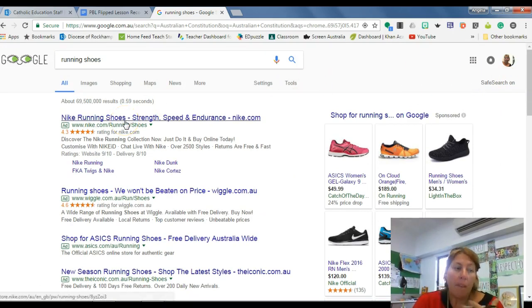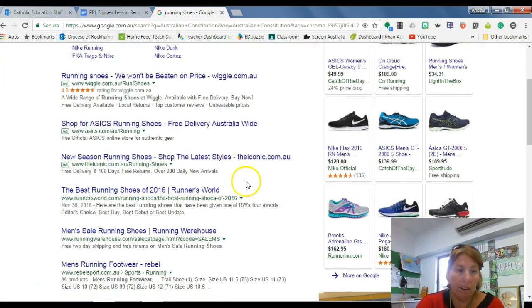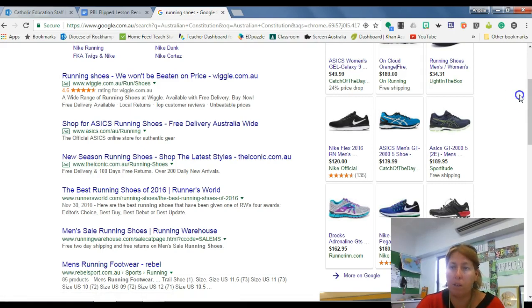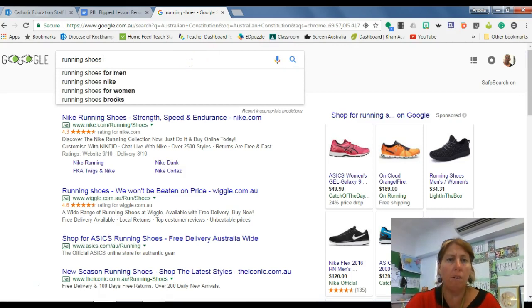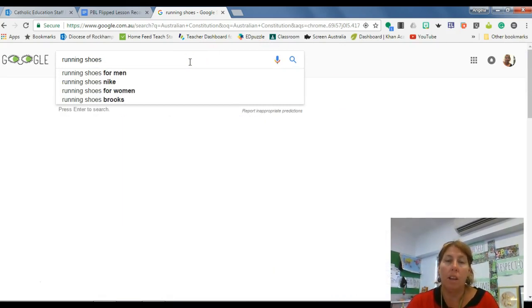Along with that, remember that spider web that you learnt about earlier in the term. One website, when I click on one, it's going to link to another. And if I go men's, let's say I wanted to be more specific. I don't want to buy running shoes. I'm trying to learn about the history of them. So I need a more specific combination of words.